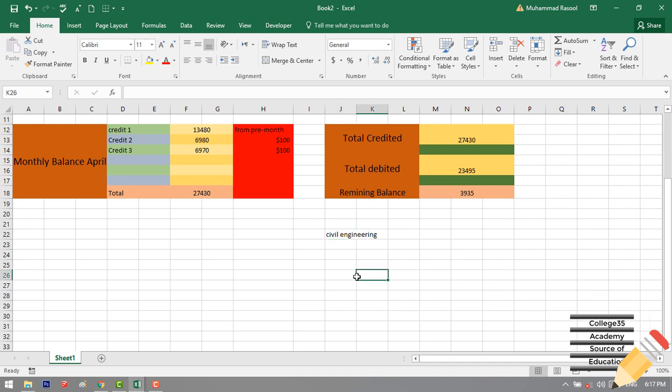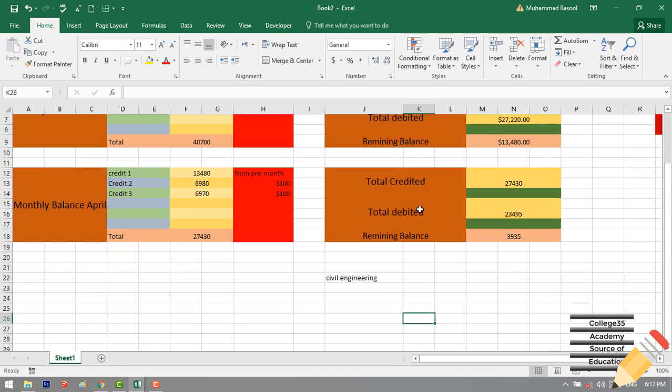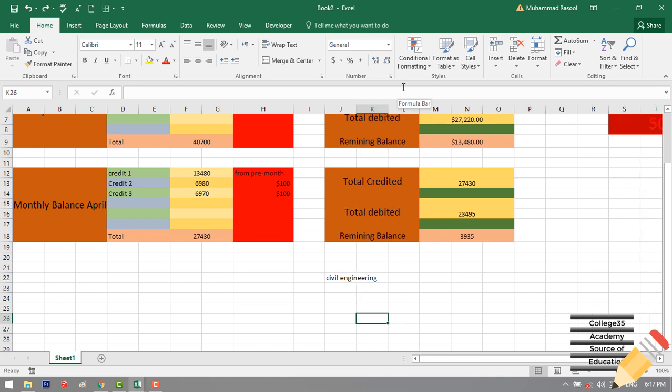So we have two ways: increase the width of the cell. If we increase the width of the cell, our whole table, our whole calculation, everything changes. So we use wrap text. What we do first is select or activate that cell, come here and press Wrap. Here we see our text is wrapped into 3 lines inside the cell.